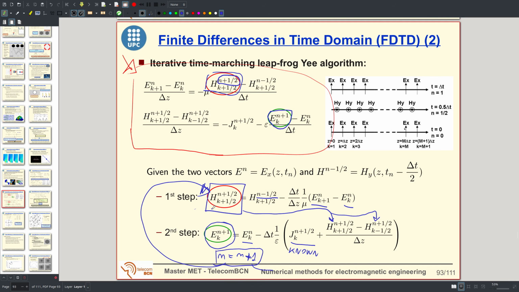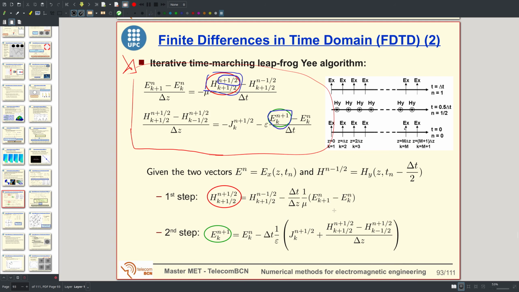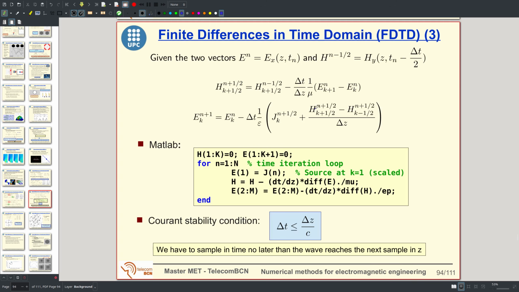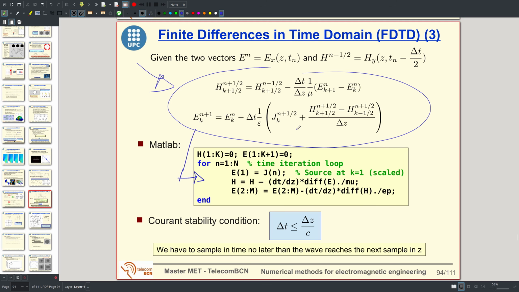And it is very easy to program because I just copy this equation to the next slide. Here, this is what I copied. And this is very, very easy to program. This is just the Matlab loop to implement these equations. It's so easy. One of the interesting papers that I uploaded to Atenea Digital Campus is a paper on programming the one-dimensional Maxwell's equations in Matlab using finite difference time domain.